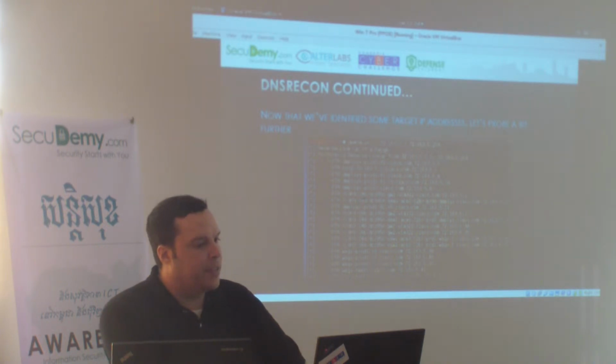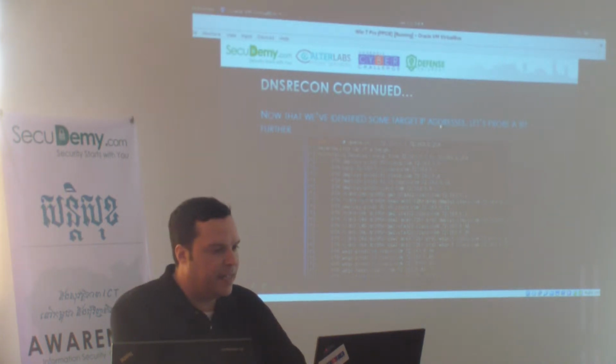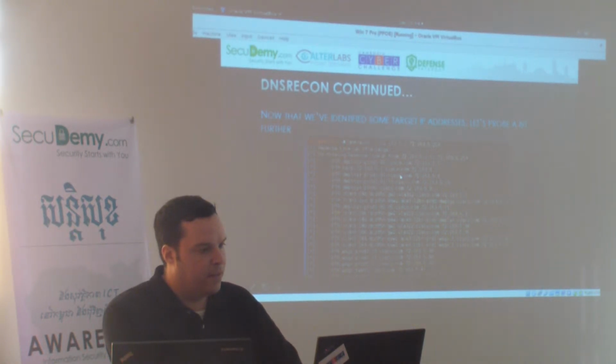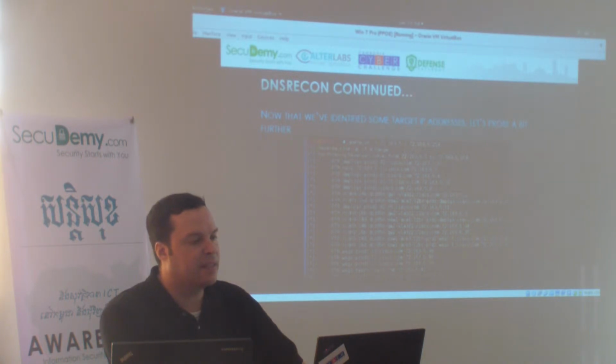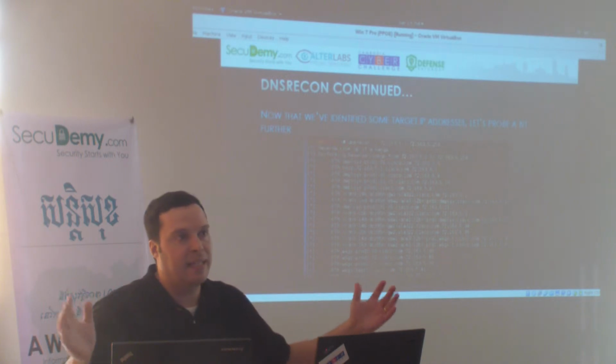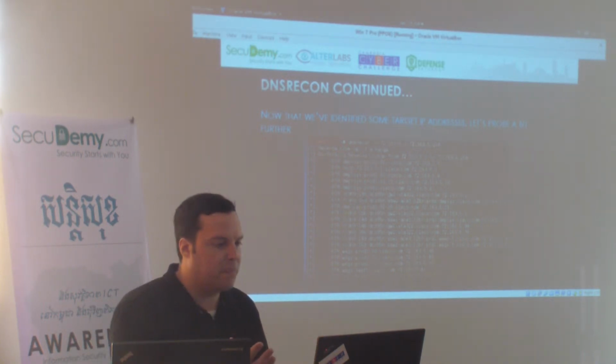So what we want to do is we've identified an interesting IP. We know that Cisco owns it, right? What we're going to do is try and run a reverse query against an entire range that most likely belongs to Cisco. And what that should do is return us all of the host names within that net block, which gives us loads of different targets to start attacking.